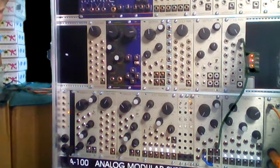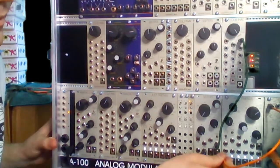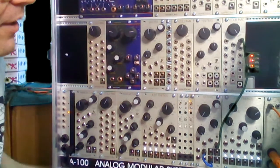So I'm going to try this. Let's plug this back in, see what we're hearing now. Wow, sorry again. Let's get a volume control.